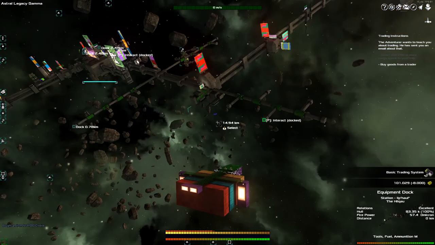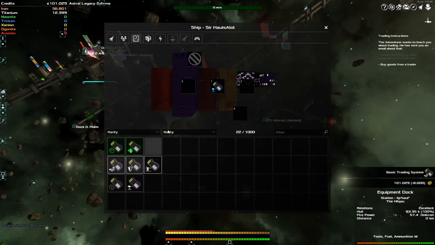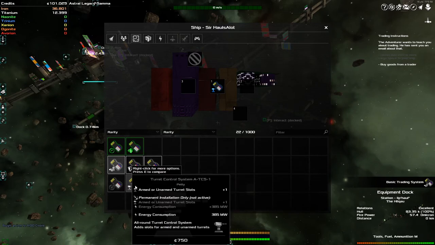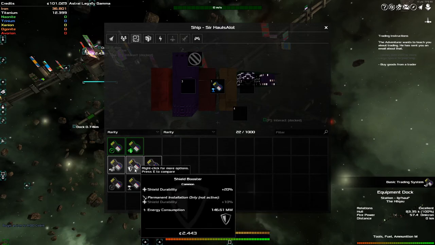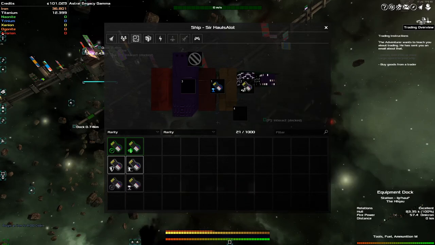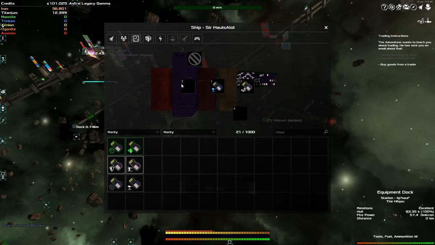Press P for ship, go to your systems, and I just kind of shook my head at the screen there. I know you guys didn't see that. And pop down wherever I can find it. The basic trading system, we're going to pop that in over here, and we get a new trading overview up there. Also, I've got some problems here and I need to try and fix them up because I've not got a whole bunch of stuff put in.